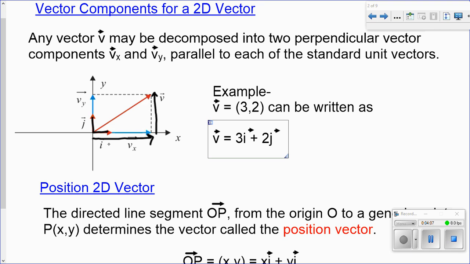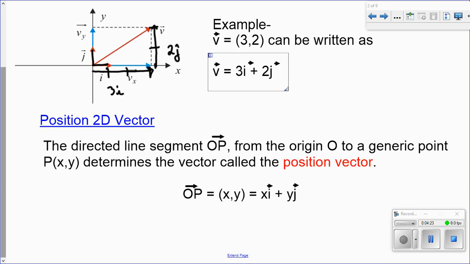So this one was 3, 1, 2, 3, and then 1, 2. So that was 3i, tail to head, plus 2j, and that's the vector in red here. So anytime I have a position vector, I can represent that with a Cartesian point in a sense, or components, and I can also represent it as a combination of two vectors with scalars multiplied by the unit vectors here. So we'll go through this a couple of times as this example.